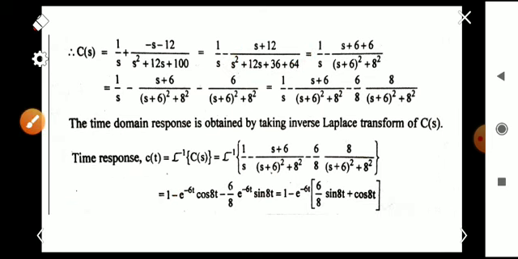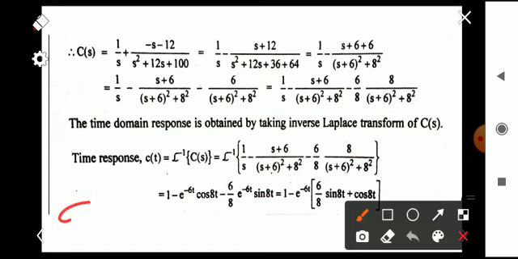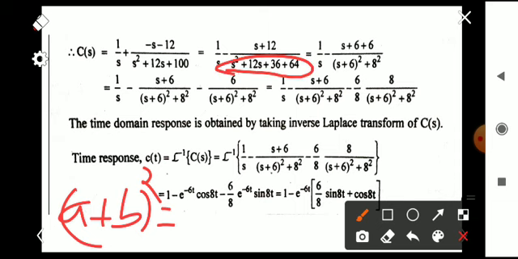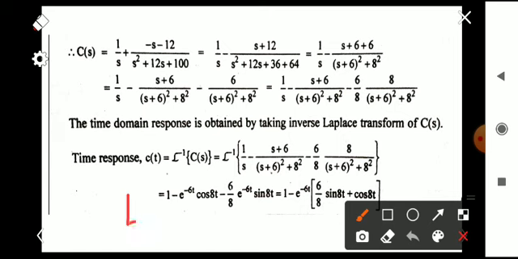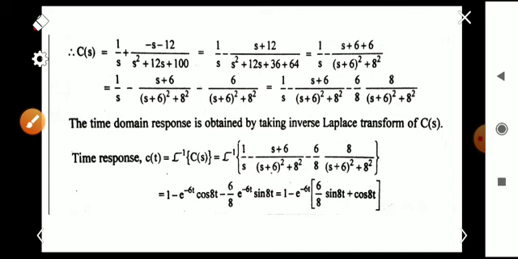So for that, we are making the denominator term a full square. By observing the second term here, it is s square plus 12s. We know that a plus b whole square is a square plus 2ab plus b square. So by comparing with this equation, a will be s and, of course, the value of b will be 6. So we can easily convert this entire equation into a full square form, that is s plus 6 all square. So here it is 100.